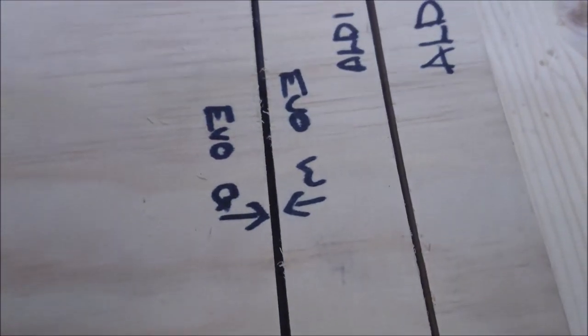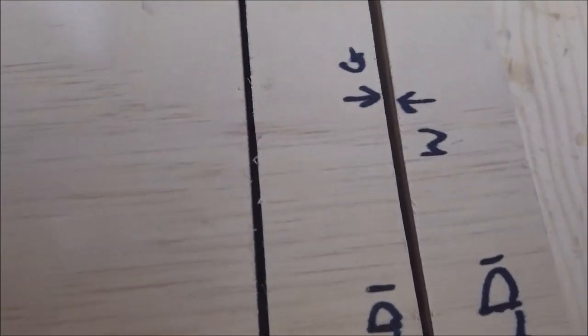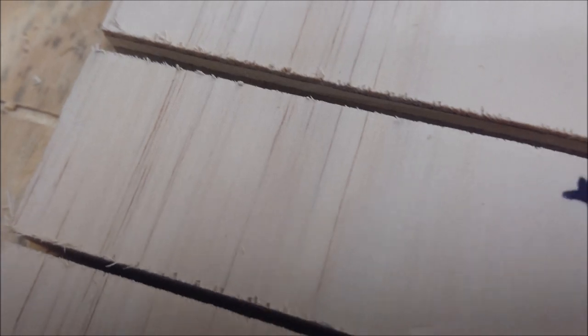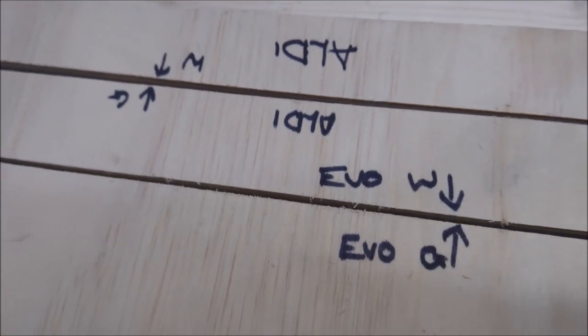So when you look at the cuts, there isn't really any difference between them. These are, though, some of the best cuts I've had from the Aldi saw since I've owned it. And on large cuts, I have found the finish to be a lot rougher than what these are.